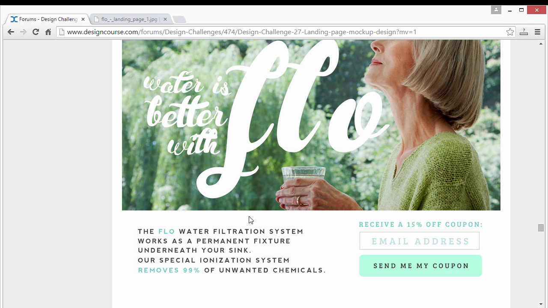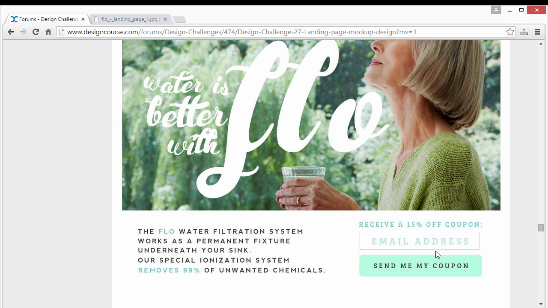Okay, so looking at this, it's nice that this is a unique sort of approach for the top. I would say though that it's too much. It takes away too much from this portion down here. Again, the primary goal that these people want is the email address.